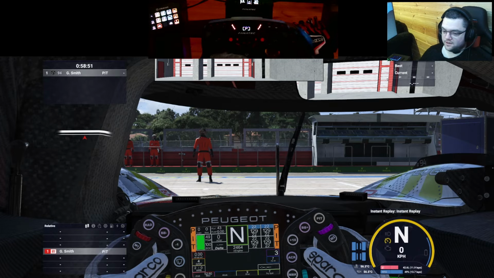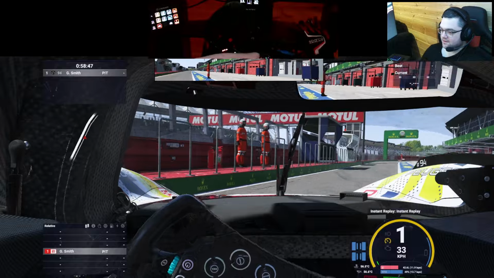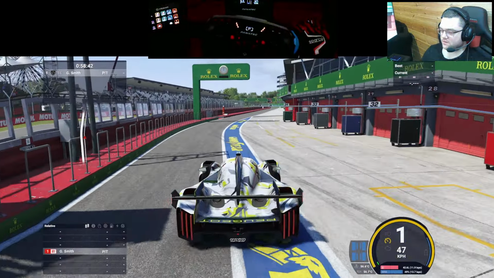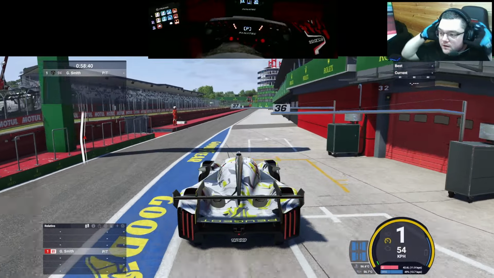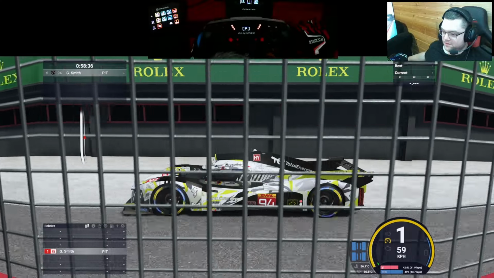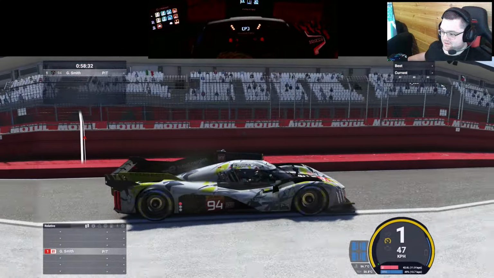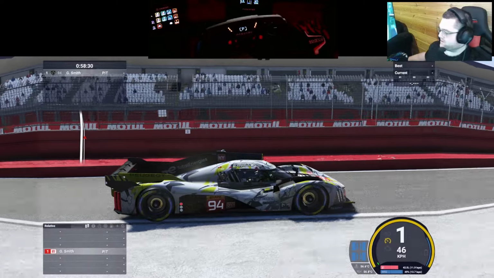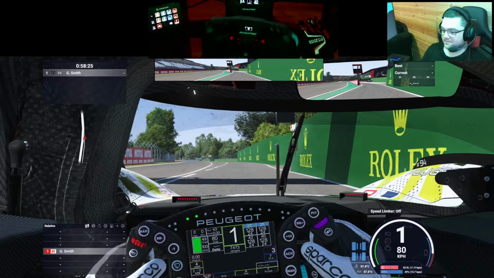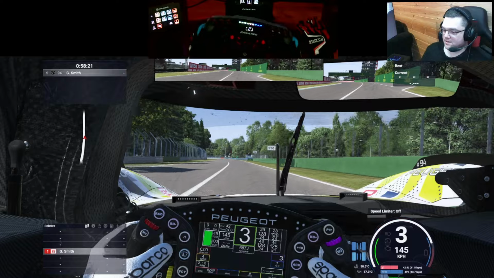Alright guys, here we are then in the Peugeot 9X8. It'll be interesting to see how this compares to the Lambo. Beautiful looking car, isn't it? That side profile. Absolutely stunning. Anyway, let's go. Whoa, whoa, whoa. We are getting wheel spin already.